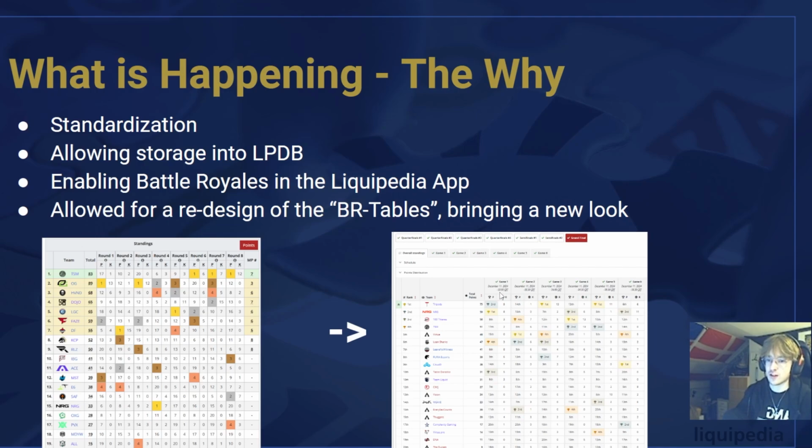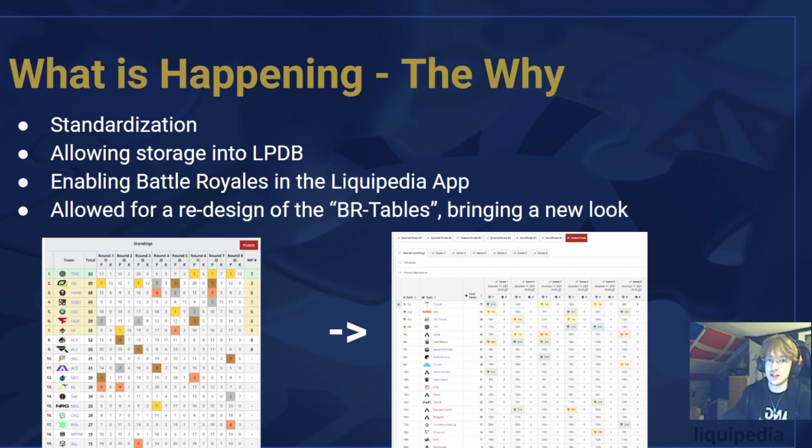We've also thought of ways to make the scrolling easier. So let's say a series is now 13 games long, which is a lot. Scrolling wasn't intuitive, but we've now updated how you scroll while keeping the left side of the table sticky, so that you actually know which game you were on and which team was still there. But I can show more of that later. So yeah, that's the whole package of what's happening.